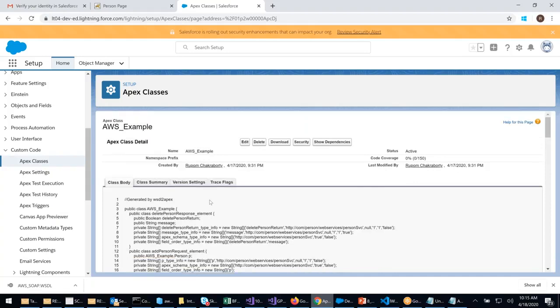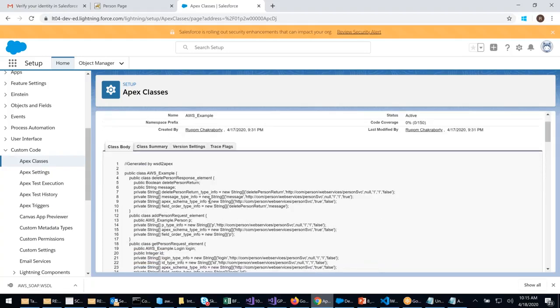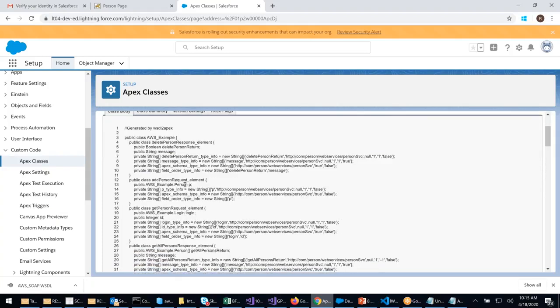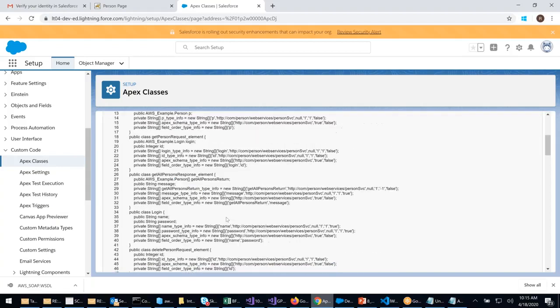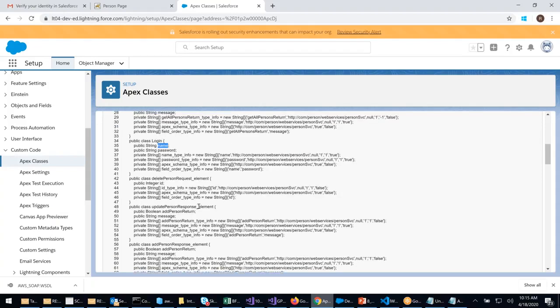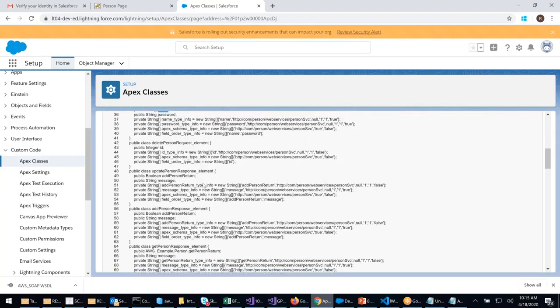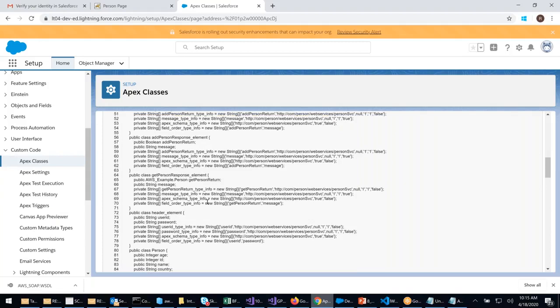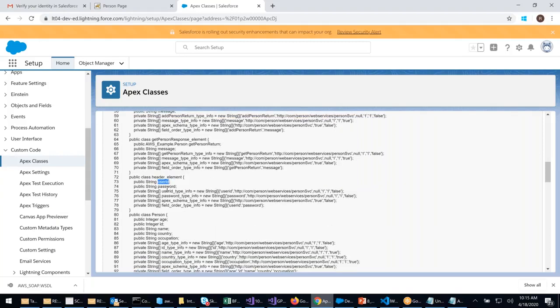Let's go forward and up. It's quite tedious. You have to understand all these, right? Example person login. Okay, person equals to all person, username and password already I gave this, right? Because this class will be again called inside another class, right? Update person I don't need, right? Header element. In the header, what is there? Username and password. Already I have made the header element, right?